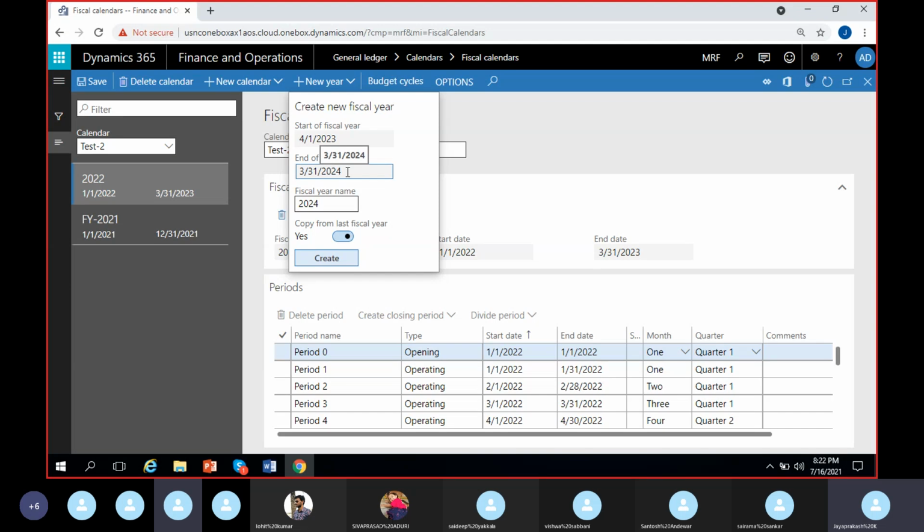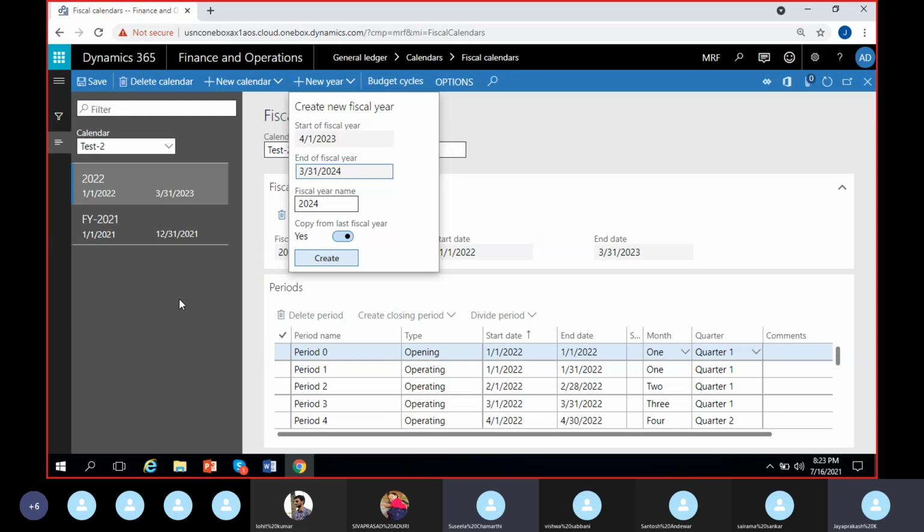For example, if the merger has taken place in the month of September, how will the case be handled? In case your calendar is already linked to legal entities and your operations are being done, you can't make any changes in between, right? So they will find a solution. If they want to follow from a particular year, they'll postpone it. Usually they'll look into the feasible factors and go accordingly.